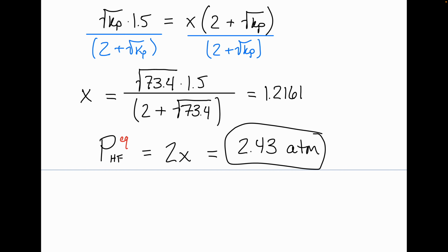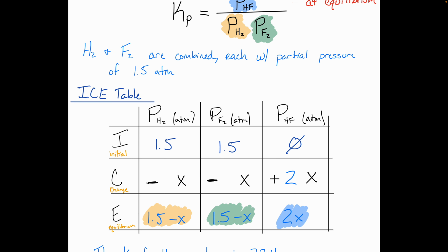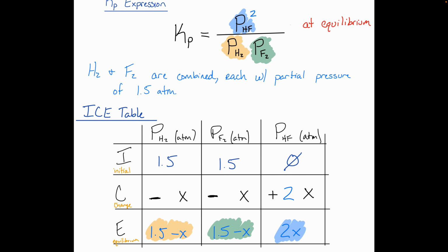All right, so with these ICE tables, we're going to see two different types of information that help us solve them. First of all, notice that we were able to set it up based only on our initial conditions. How do we go about solving for that unknown variable? Well, we've got two ways to do it. Either we could be given the equilibrium concentration or pressure of any one of those things up there. That would help us solve for it.